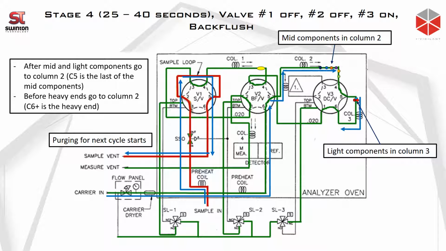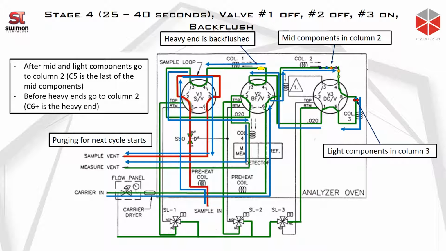So this is what we saw before. This C6 needs to remain here. None of the C6 needs to go into column 2 here. This is the beginning of the cycle. So when this happens, then we see the flow rate. It will go through there, goes back into valve 2, but then it will go through column 1 into the measurement detector. So we can see that now the heavy end, which is the C6, will go backflush, and it will flow through there, and it will go through the measurement detector, and it will create the heavy end peak at the end of the cycle.